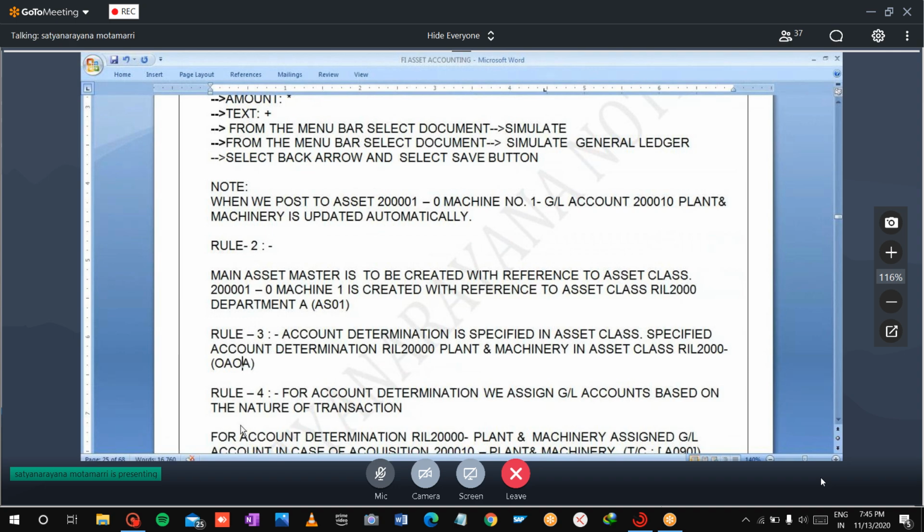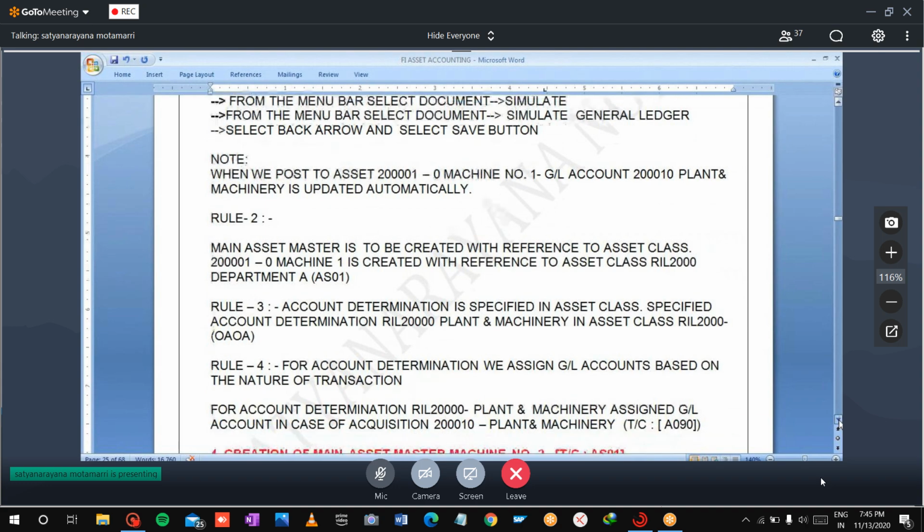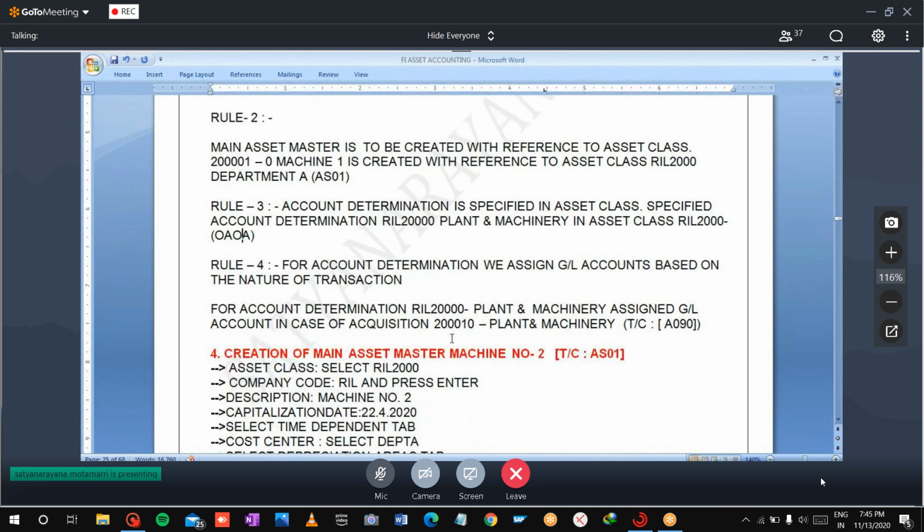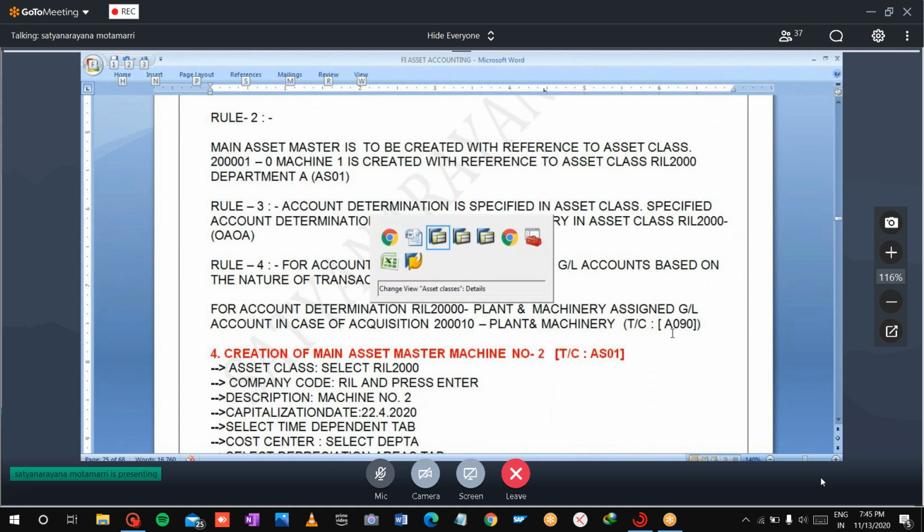Rule number 4, for account determination, we assign GL accounts based on the nature of transaction. For account determination RL 20,000 plant and machinery, the asset GL account in case of acquisition, purchase, is 2 lakh 10 plant and machinery account, AO 90.